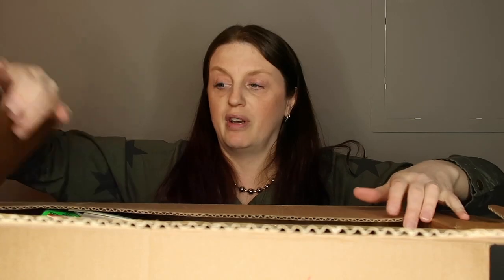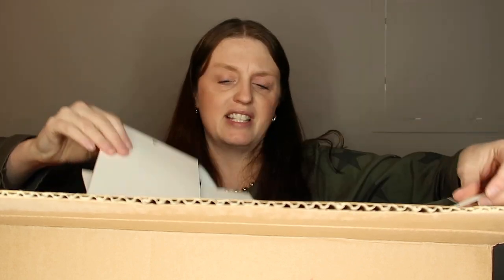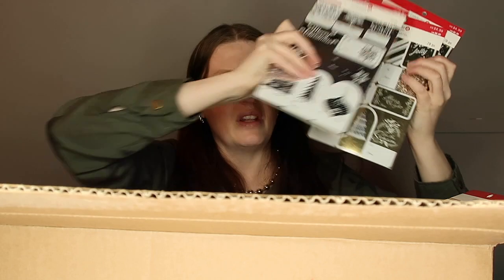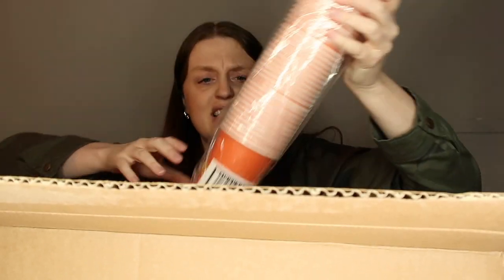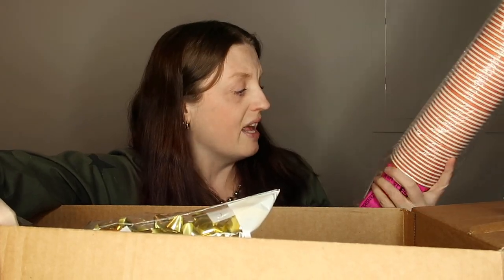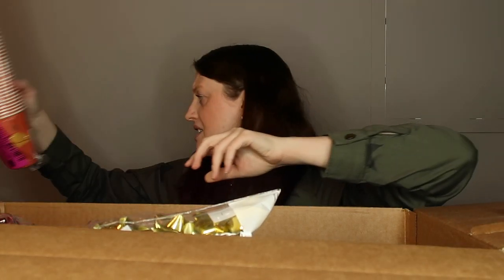Now we're going to open box number three. When I look at Christmas stuff, I don't buy it unless I absolutely love it. But my thing is if it's still there when it hits 90% off, then it's fate. I found some metallic stickers that say To and From — there are five packs of them, perfect. Here we got a make-your-own greeting card kit with fancy cards. Then I see some turkey cups — Thanksgiving cups. It looks like these are ones they didn't sell in time. I got three packs of 12, so that's 36 cups.